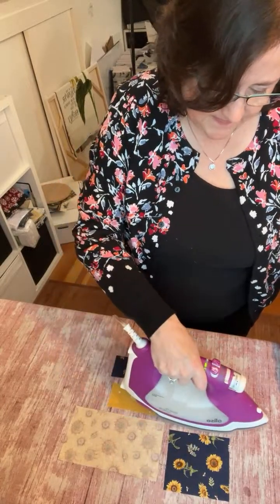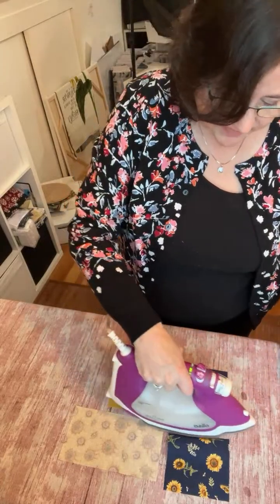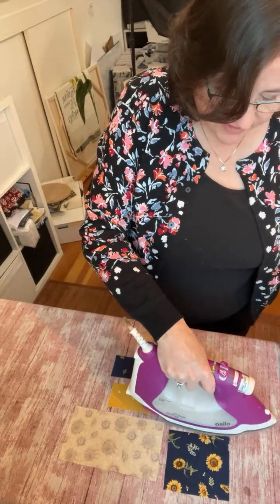Oops. Did you see that? My iron just threw some water out of it. So I guess it's better to have an iron that isn't really full of water when you're doing this too.